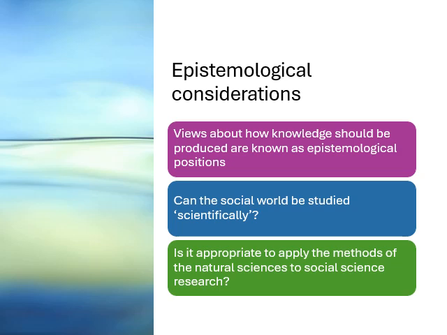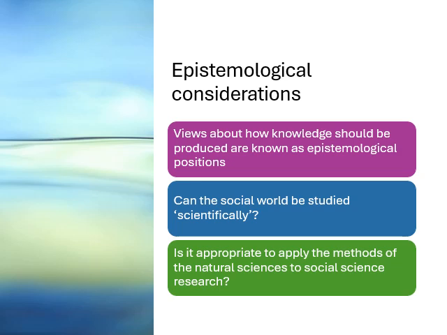So epistemology refers to the study of knowledge, specifically how knowledge is produced, what constitutes valid knowledge, and the methods used to acquire it. So when we look at positions, these are different viewpoints or stances that researchers take concerning the nature and sources of knowledge. Understanding these positions is crucial for determining the appropriate methods and approaches in research.